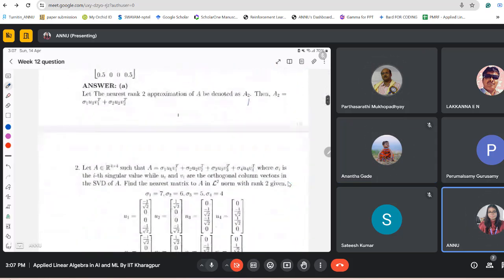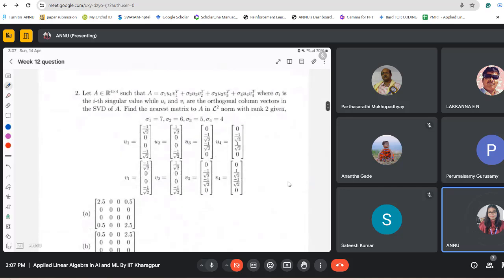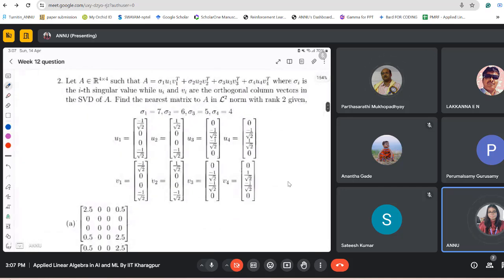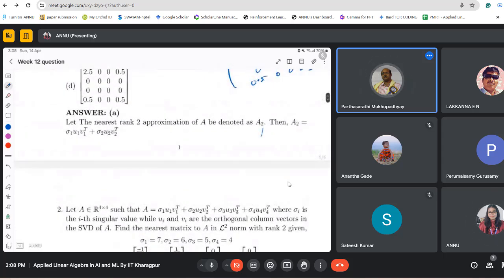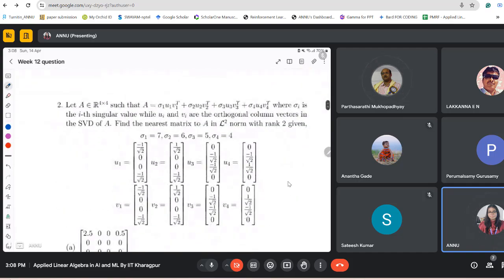Will it affect whether we are doing the approximation with the Frobenius norm or the L2 norm? I think it should not. Yes, but logically, what was the logic? How do we do the approximation? Do you remember, in approximation, do we use any norm there? Yeah, I do agree that in every case we want the error to be minimum. But I think during approximation we didn't use that. So let's see the answer. What is the logic? Same only.